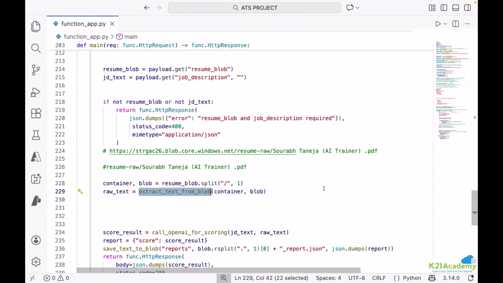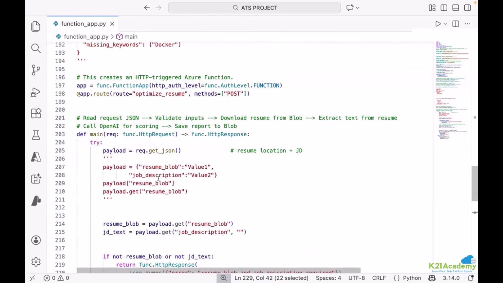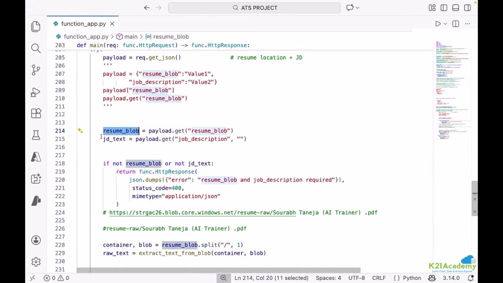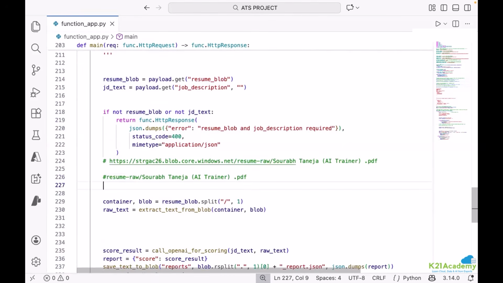Guys, if anyone just joined the session, no problem. You can also understand that we are going to call this code. This code is responsible for taking the input. What is the input? These two things. And we got both the things separate, resume and JD separate. But still, resume blob is containing two things. One is the container. Does everyone understand container? And the next thing is blob, right? This part is blob. So it will extract both the things separately for us.